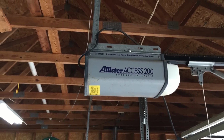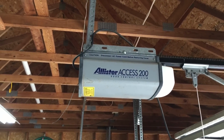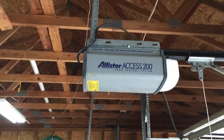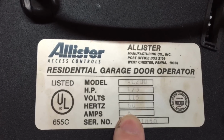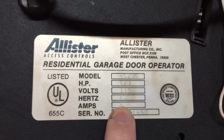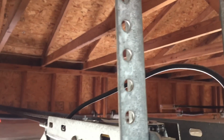So, I've already disconnected the power source before I start working on it. Let's go ahead and climb up on the ladder and take a look to see if we can tell what's going on. All right, gang, here's a close-up of the tag. You can see it's a model AC200 one-third horsepower garage door opener made by Allister. It looks relatively in good shape.